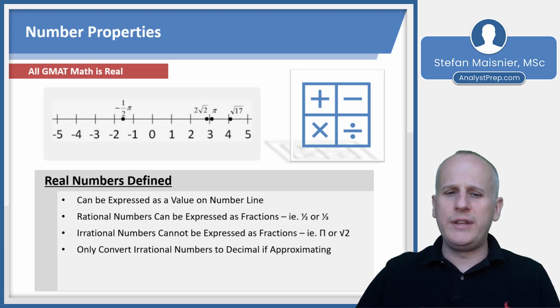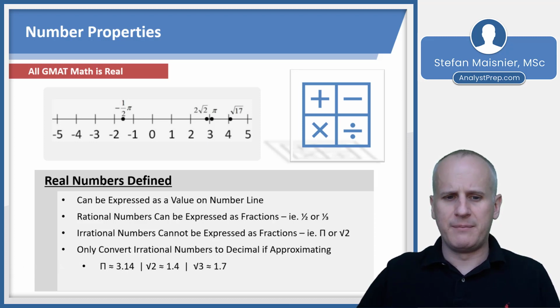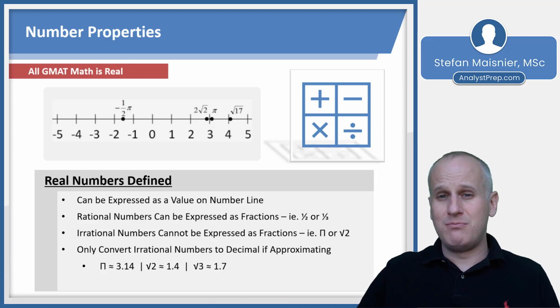And you will only convert irrational numbers to decimal if the problem is asking you to approximate. Most usually, you are going to want to remain in the format of the irrational value because your answer choices will reference pi if it's being used, will reference the square root of 2, the square root of 3 if it's being used, as a value that is basically going to need to be converted as a last step or just compared conceptually. So some of those approximations you may encounter: pi is approximately 3.14, the square root of 2 is approximately 1.4, and the square root of 3 is approximately 1.7.